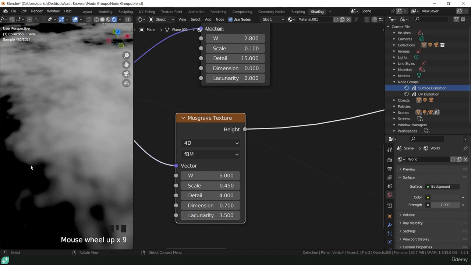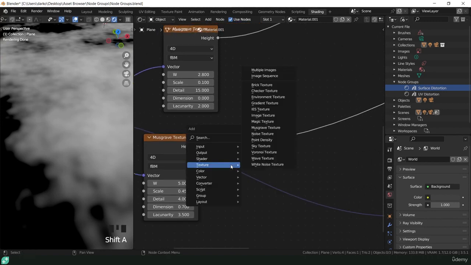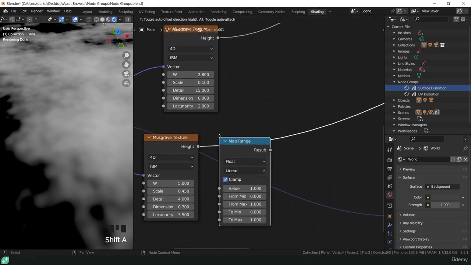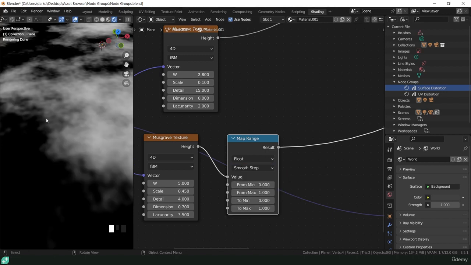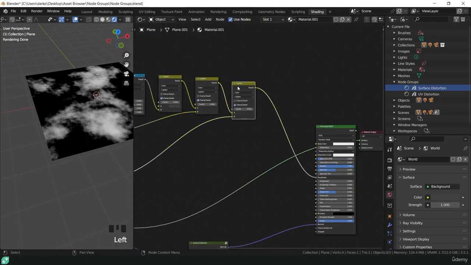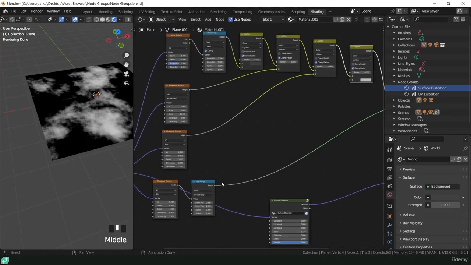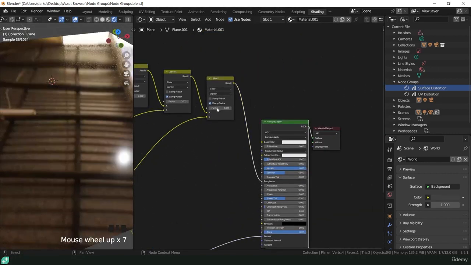And just to smooth off the edges of this a little bit more, let's use a map range node. So we've looked at the map range node a few times, but one thing that we've not really gone into much is changing from linear to a different interpolation type. If I take this to smoother step, that just breaks up this edge a little bit, makes it a little bit more smooth, and it's going to make this map work a little bit better. Again, we'll duplicate this lighten node, and we'll plug this in. Look at our result, and let's add a little bit of this on.